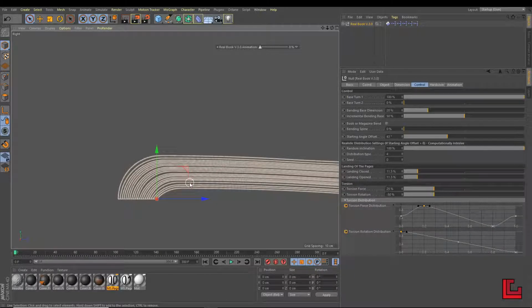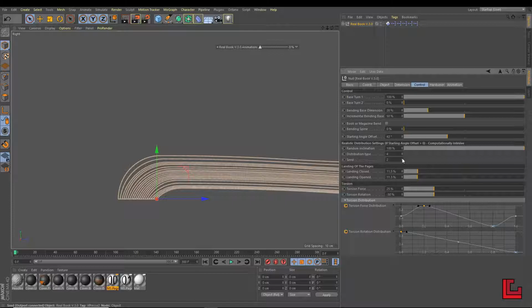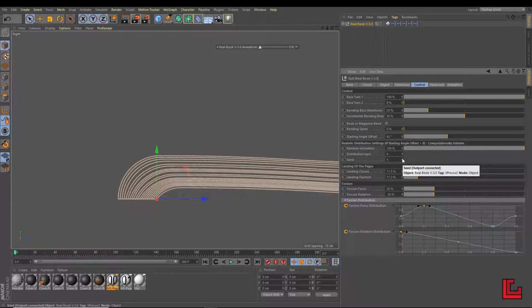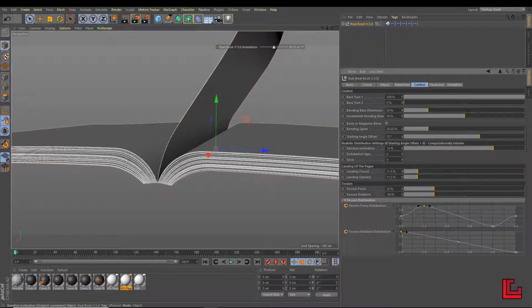You can also set a different seed for the realistic random distribution system. An important question concerns performance. The realistic distribution system needs a lot of calculations, so take this in mind.